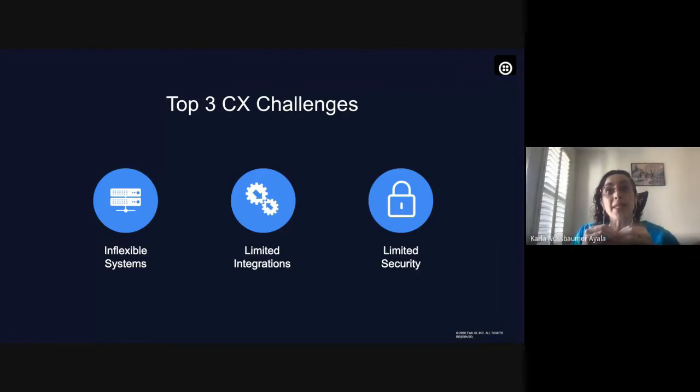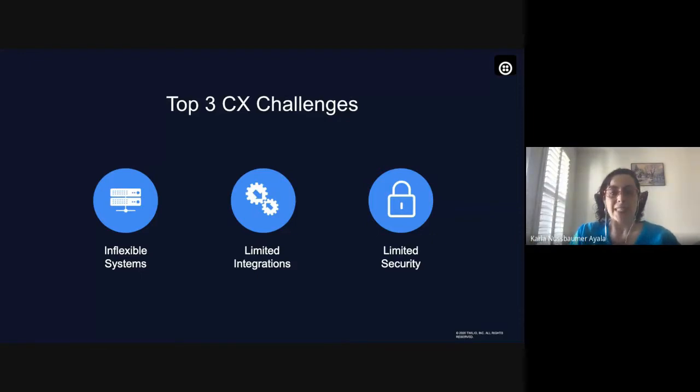And the survey said that most of them struggle with these 3 pain points: inflexible systems, limited integrations, and limited security. But let me tell you what I mean when I say inflexible systems. This is basically those solutions, or in this case, contact centers, that prohibit progress.